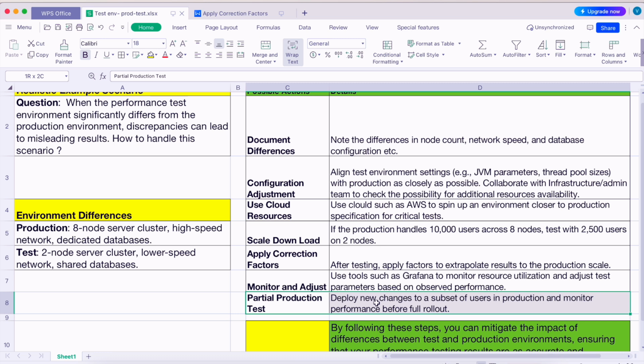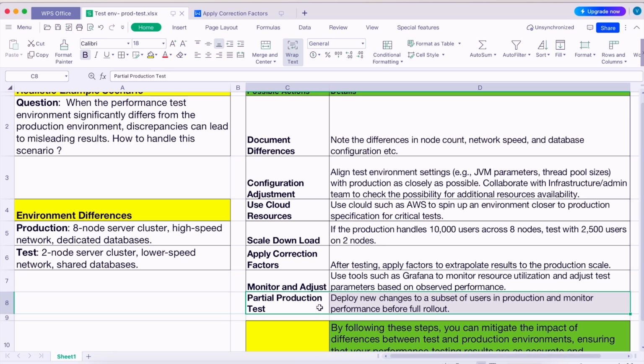After rolling out and getting feedback for a few days, they roll out the same feature to other countries such as India, Europe or Australia, and so on. They won't roll out the same feature worldwide at the same time. This is called a partial production test.